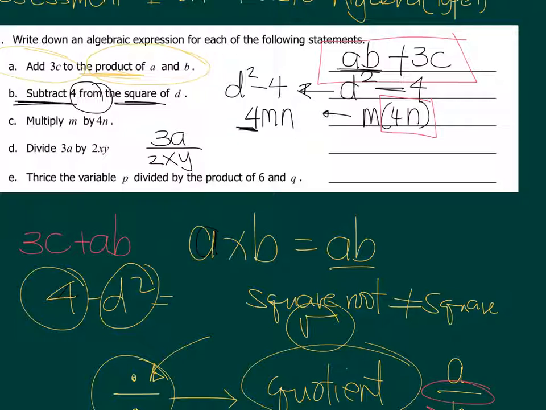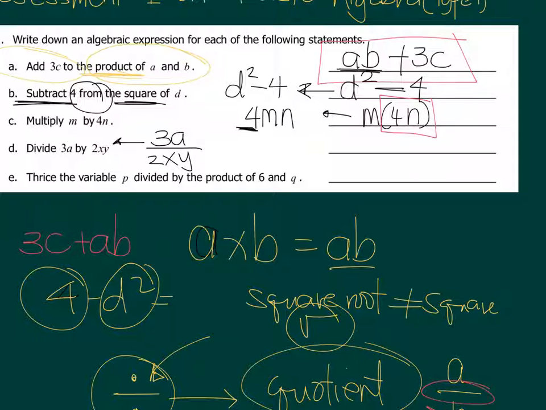Okay, after doing that, sometimes you have to simplify the expression. Like, is there a common factor in 3 and 2 aside from 1? In this case, there's no other factor aside from 1. So we could leave the algebraic expression that way, 3a divided by 2xy. Anyway, we are just converting a statement into algebraic expressions. So 3a over 2xy is how divide 3a by 2xy is written as an algebraic expression.